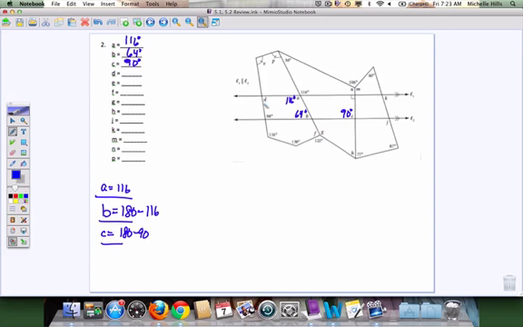D is over here. This is a quadrilateral. So I could use the quadrilateral sum theorem, conjecture, or I know that D and the 98 degree angle have to be supplementary because this is a trapezoid. So D, and again, I'm not sure I did it this way in my answer key, but it makes sense to me now. D is 180 minus 98, which means D has to be an 82 degree angle.